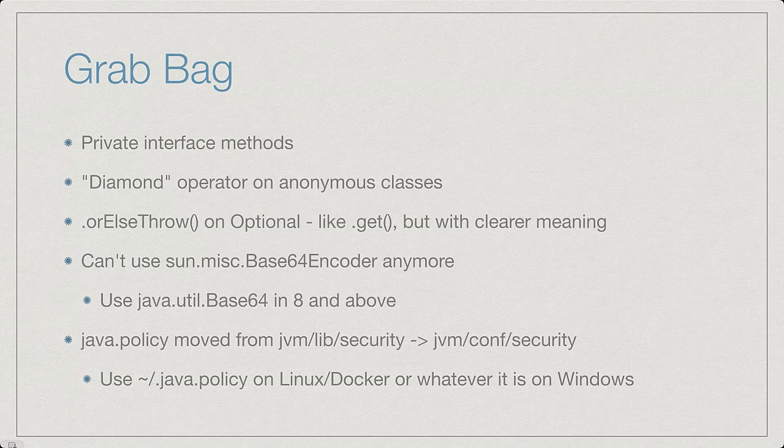On Windows with Domino 14, you tend to run not as local system anymore, so you could put it in wherever the user's home directory you're running as is. I use Docker as my primary way to run Domino nowadays, and so in my Dockerfiles, I tend to have a line that adds a Java policy file directly to the notes home directory, so it's enforced and it's always there. I find that to be the best way to go. Especially if you're on Windows and you don't want to track down wherever the home directory is. JVM conf/security, same meaning, same rules, but it's just in a different place now.